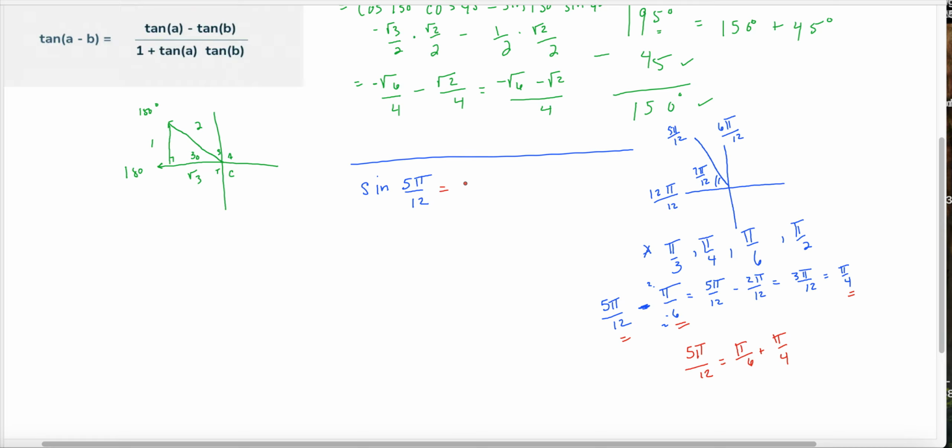So we can say, okay, this is the same as, and again, this isn't the only way we could have broken it down. You could have chosen 2 different angles that also add together to 5 pi over 12. The math will still work out the same way. There's not one way to break down these angles. There's multiple possibilities, all of which will lead to the same place. I picked pi over 6 just because it was easy to convert to a denominator of 12, but really 3 and 4 would have been easy as well. So I'm going to rewrite this as pi over 6 plus pi over 4.